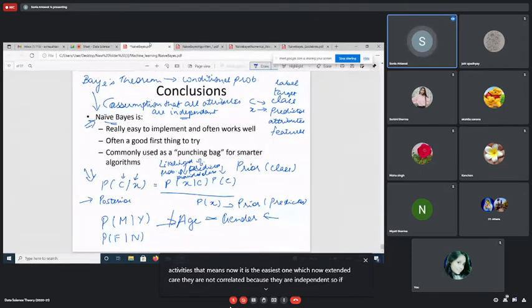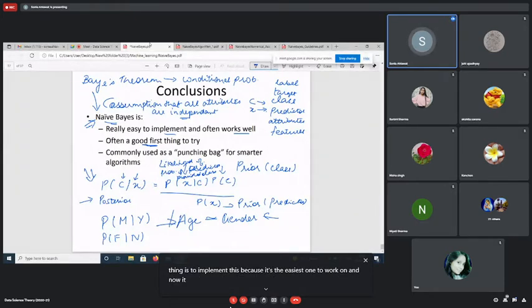So if they are not correlated, they are independent. So it's very easy to implement and often works well. And this is the first thing that we have to try for any model. When you become a bit more advanced in data science, for your model selection you will go first with bias, then naive Bayes, then linear regression, then logistic regression, then SVM, then decision tree, then random forest. Now this is the path that you have to follow. So the first thing is to implement this, because it's the easiest one to work on.